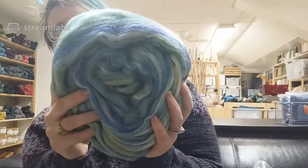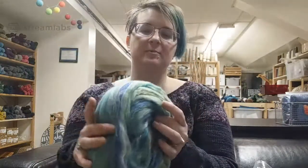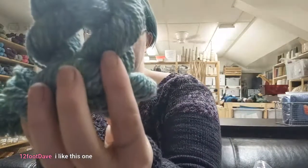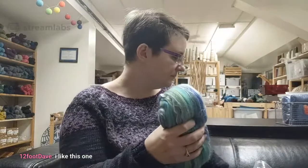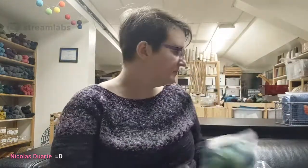And so this is mostly super fine merino, a little bit of regular merino, and pearl viscose. So the pearl viscose spins up almost exactly the same as mulberry silk. So this is super soft and squishy. And I've had Supernatural, another blend that was inspired by an Art Glass installation at the Phipps. So it's a recurring theme. And then once Cary Furness and Warhol sell out, then I'll be replacing those.